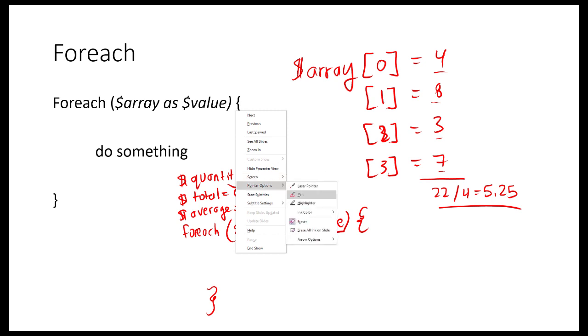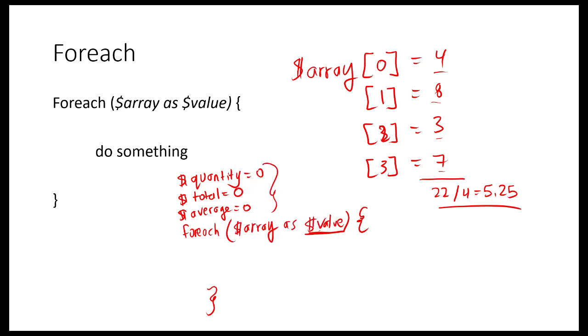We're gonna do total equals total plus value. So remember, total is 0 because we created this variable and we said it's 0. So total here is 0 and value is 4, so our total is 4.